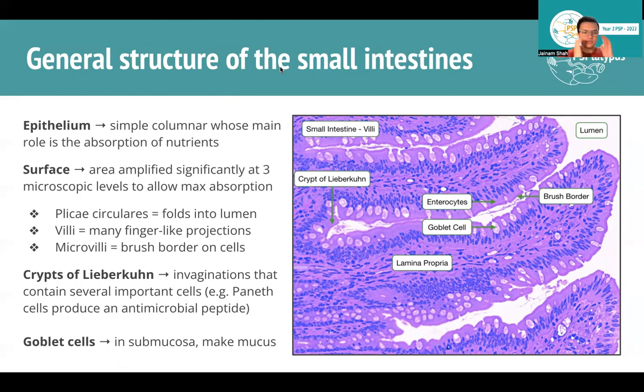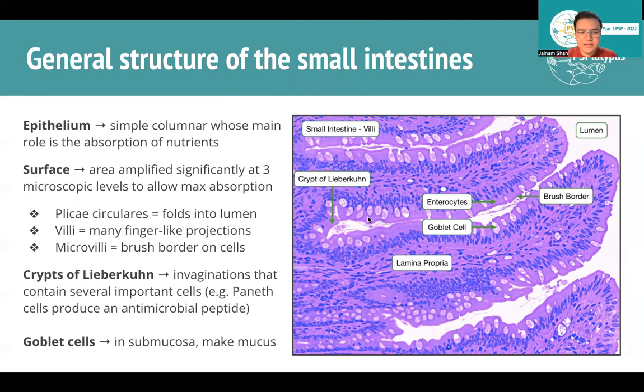You also have the villi. Zoom in a bit more, and you've got villi, which are the finger-like projections you can see in this diagram. These big fingers are your villi. And if you zoom in even more, you have the microvilli, something you can't really appreciate here. But if you look at individual cells and their borders, they have, again, really small finger-like projections that come out of them. Hence they're called microvilli, smaller versions of the big villi. Another term for it is brush border, because that's the interface at which nutrient absorption happens.